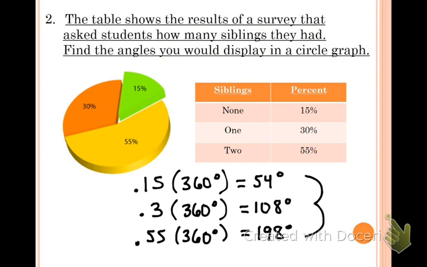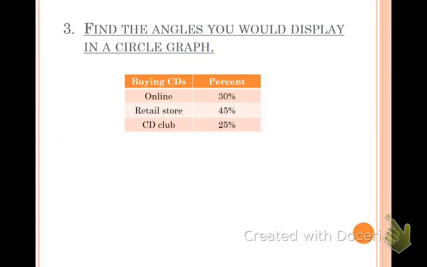Now, I want you to go ahead and add up these three things right here. If it is a full circle, how many degrees should that add up to? It should add up to 360. So plug that in your calculator and see what you get. Yeah, 360 degrees. Did it equal 360 for everyone? All right, so that means you got it correct. I want you to box this in because this is your answer. Every time you want to double check, make sure it adds up to 360 degrees, and then you know you've done it correctly. Okay, let's go on to the next one, number 3.